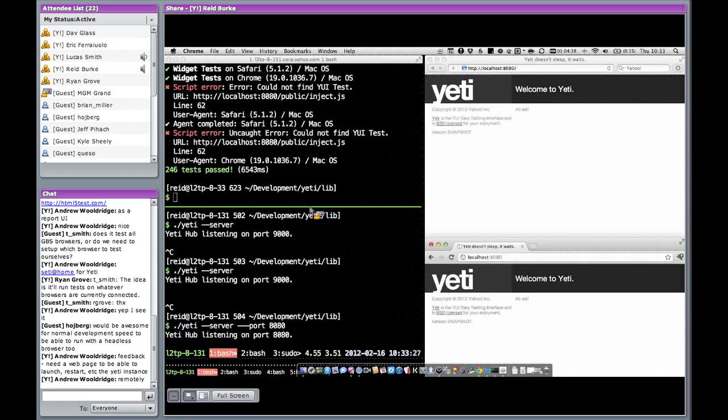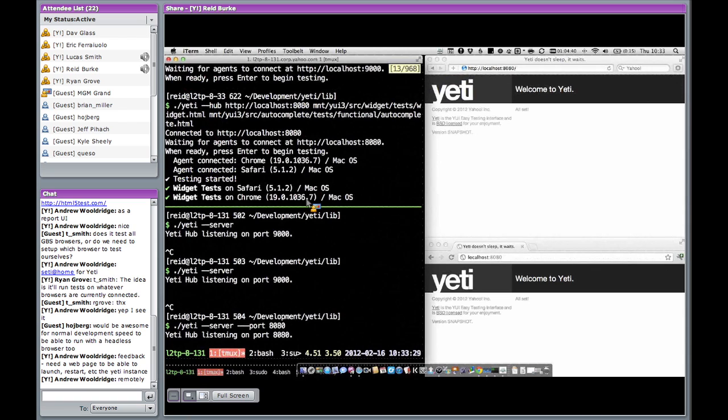The other neat thing about this is that I'm connecting on localhost 8080, but that's also where Yeti itself connects to. So basically, if you're setting up a Yeti server, that should be really easy. It shouldn't take you a long time to set up a Yeti server and have to open up a lot of ports or whatnot.